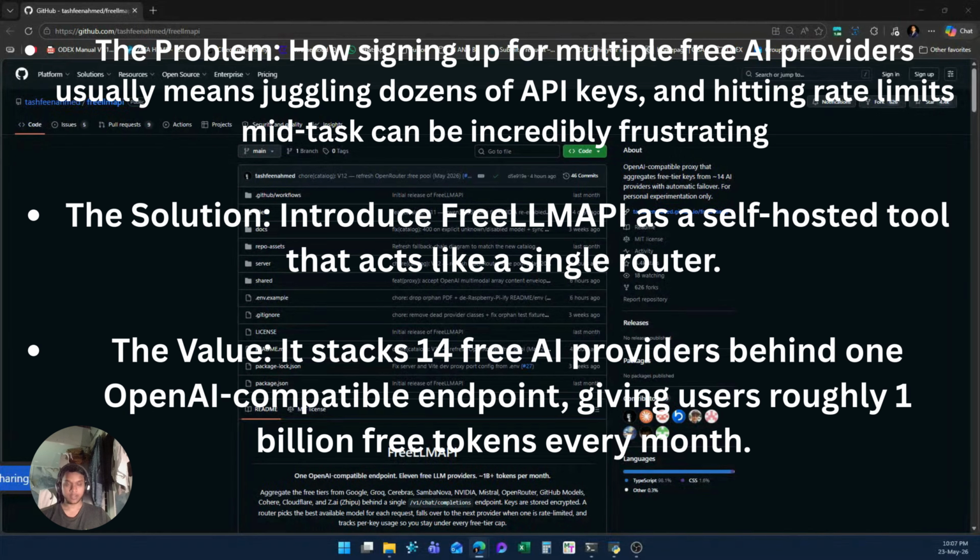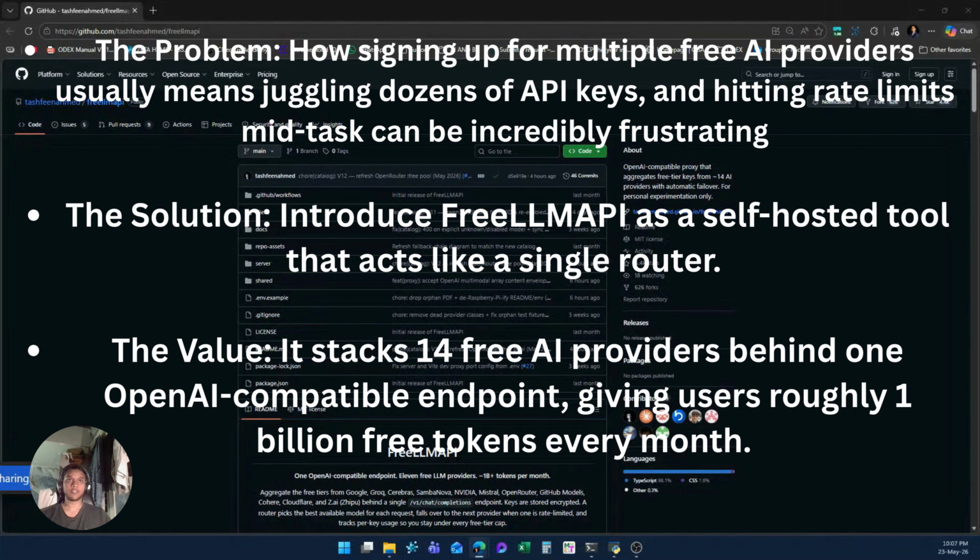However, today in this video we are going to talk about one of the newly launched, or I can say found repo, that is Free LLM API. So what this repo does is, if you are working on some AI projects and you have collected different APIs from different AI vendors for free, like Claude, OpenAI, Groq, or Google.